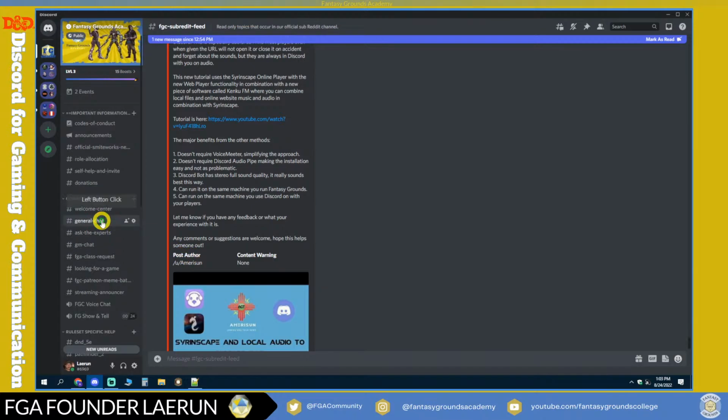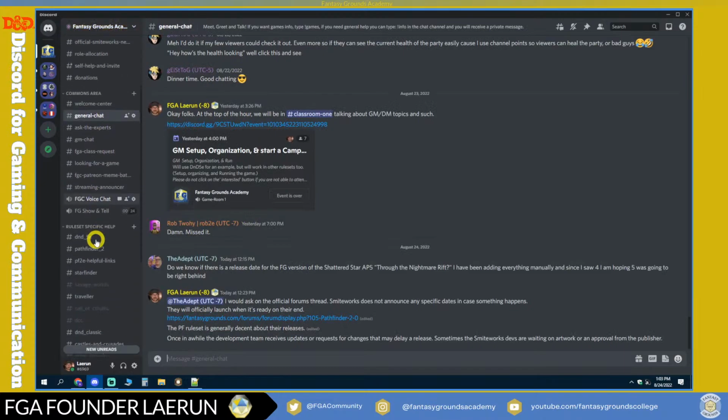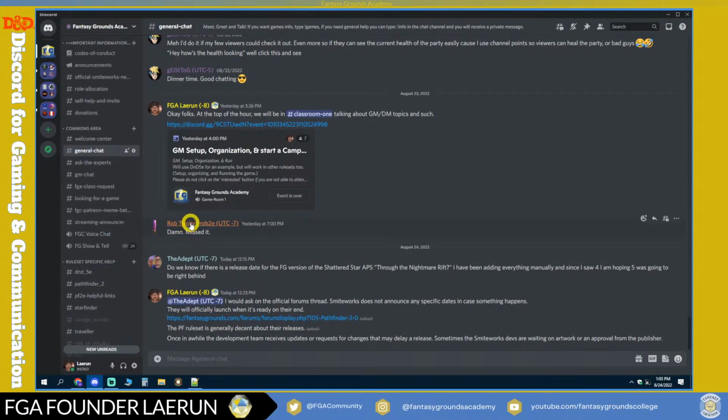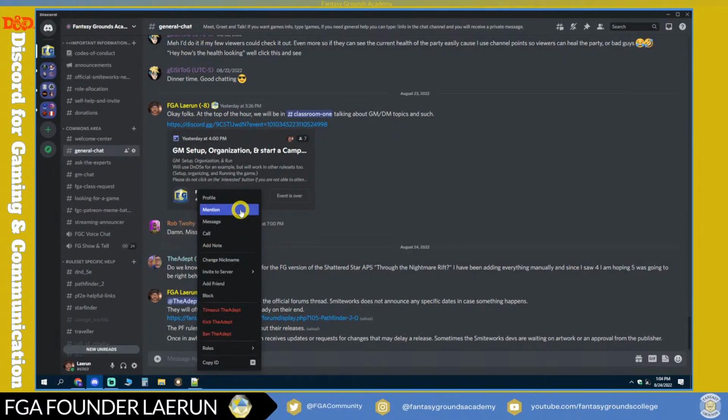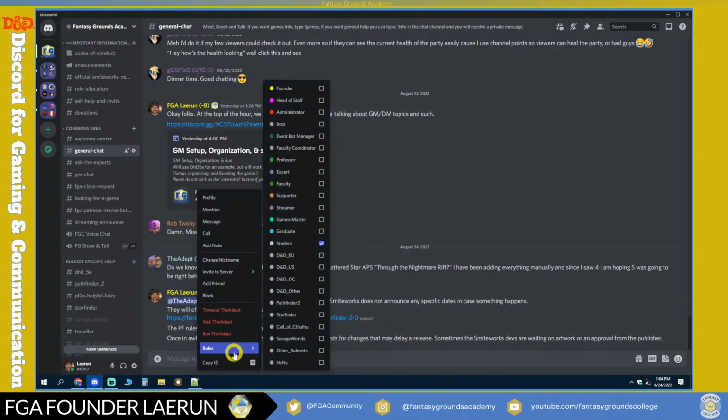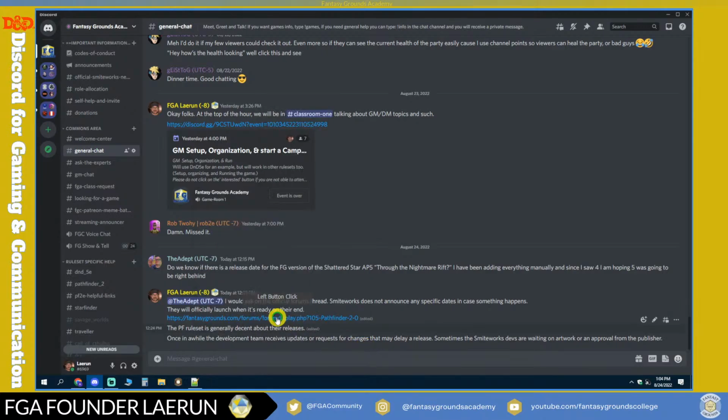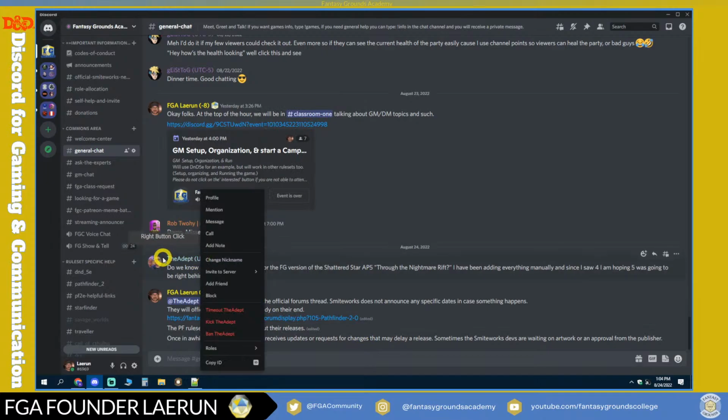Now, the other thing is some of the actual features that you can right click on. If you right click on anyone's name in a given chat area, you can search for them, and you can try to request to add them as a friend if it's someone that you know or you want to talk to again. That doesn't mean they're going to go for it, but at least you have an idea. In the right click menu, you can mention them, message them, call them, and add notes. You can't change their nickname. I'm the admin, so that's the only reason I have that. You can change your own, but not theirs.